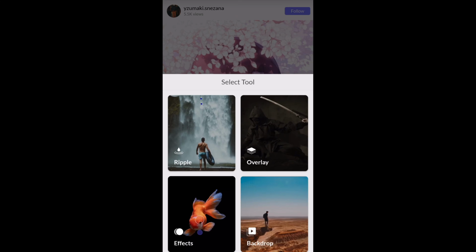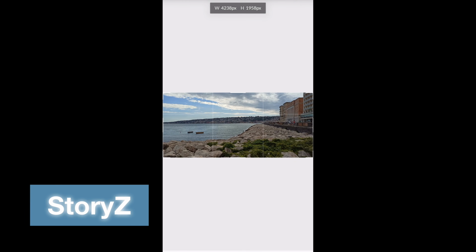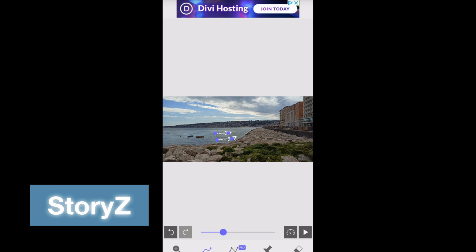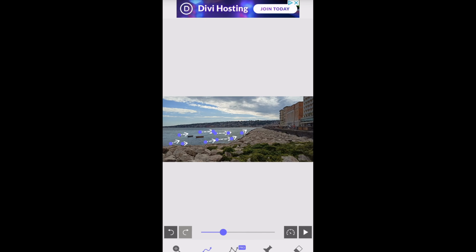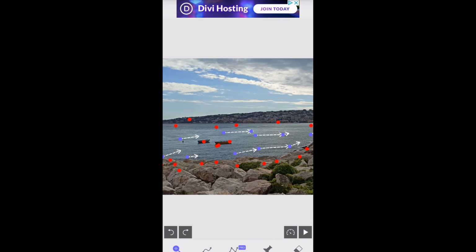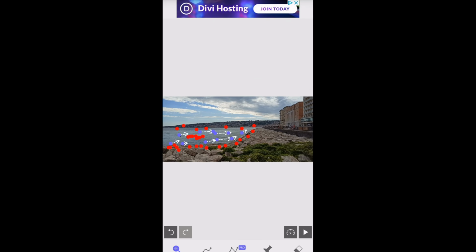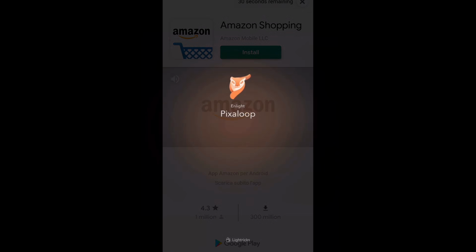The next app on the list is called StoryZ, which is a free app on iPhone, iPad and Android phones. It is one of my favorite apps that I recommend because of its great functionality and ease of use. You can almost do everything related to moving photos on this app. Even if you are worried about watermarks, you can skip them by watching an ad. The only downside of this app is its limitations for iPad users. StoryZ lets you download your final work in maximum 720p on iPad, but for iPhone and Android users it's not the case. Phone users can easily download with a resolution of 1080p. The length of the final product will be maximum 12 seconds for both iOS and Android, which is enough in my opinion.